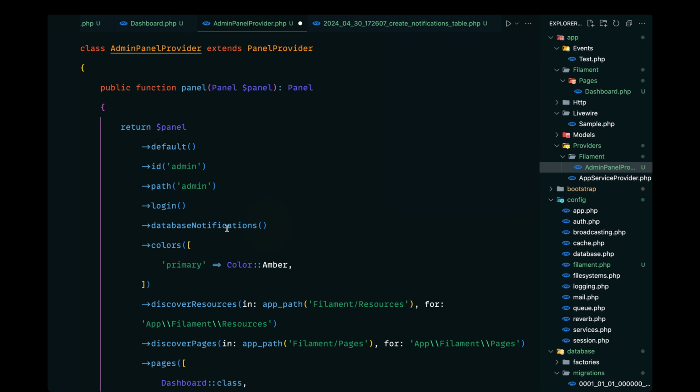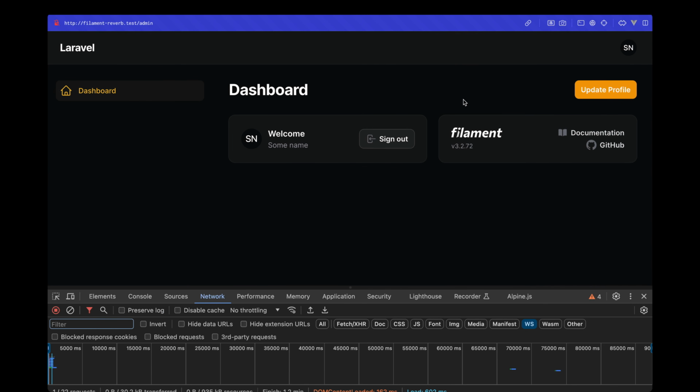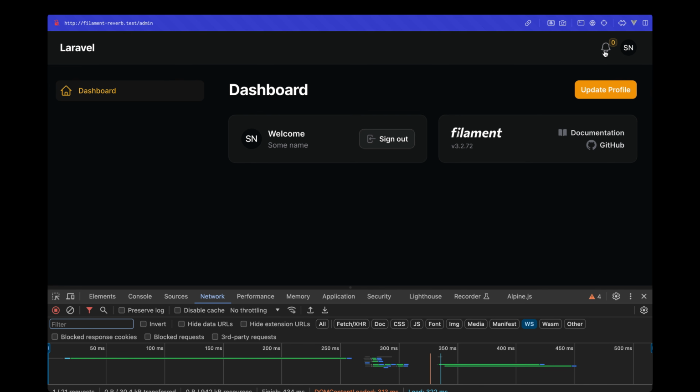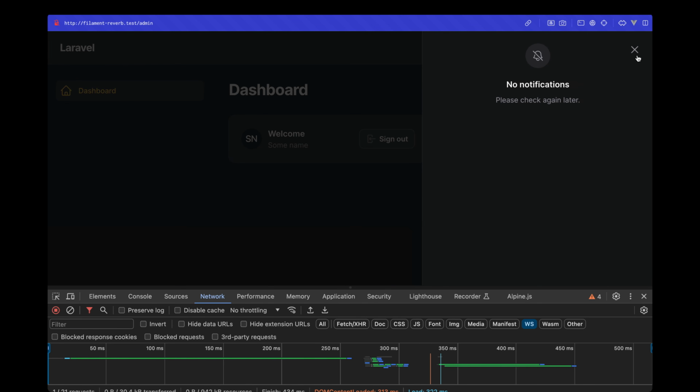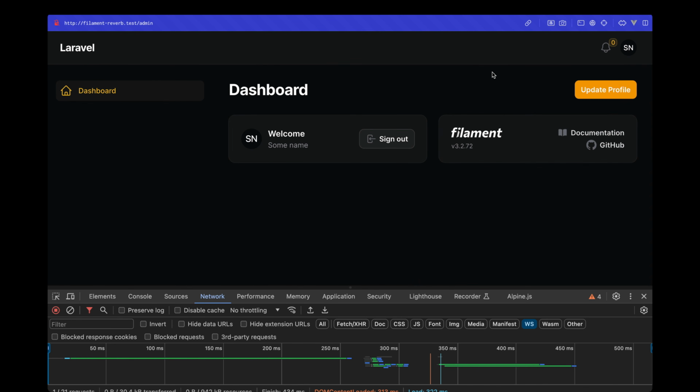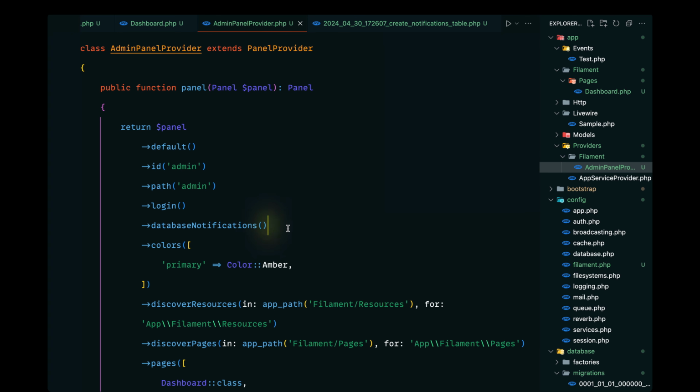This is going to actually implement database notifications, and we can verify that by opening up our project. If we reload, as you can see, we have a section to display the database notifications. We also need to disable polling, because by default, certain polling is being applied. To verify whether the real-time notifications functionality is working, we need to disable polling.